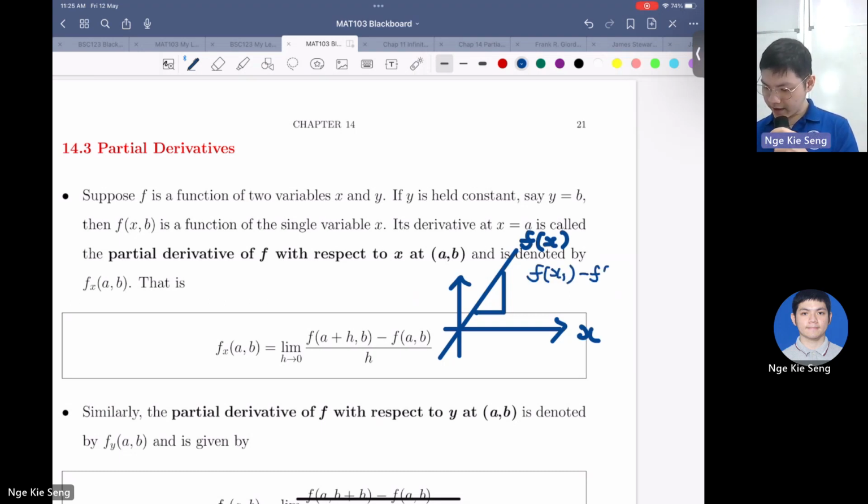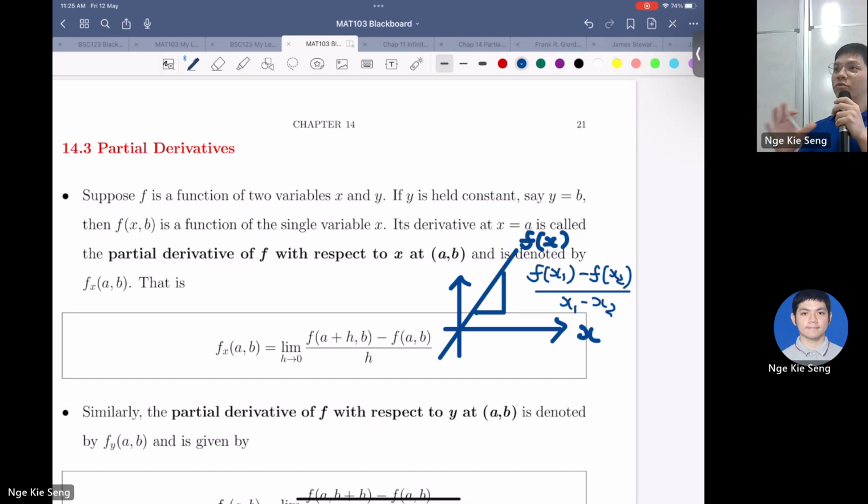So if you take f(x1) minus f(x2) over x1 minus x2, you get a number, right? The top is the difference of two numbers, and the bottom is also the difference of two numbers. So this number divided by this number gives you another number. This number wouldn't change if you pick any two points on the straight line. So this is called an invariant of this straight line. In mathematics, we often look for some invariant to study. So this is an invariant of this straight line here.